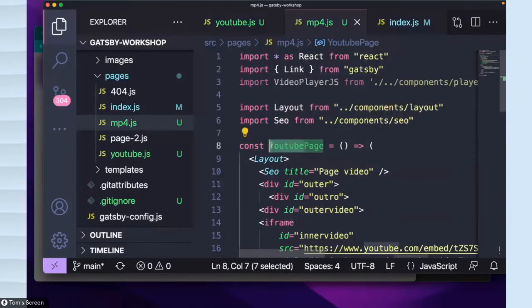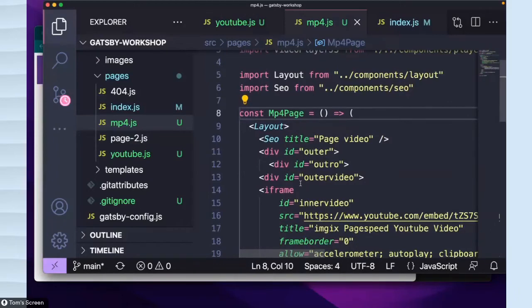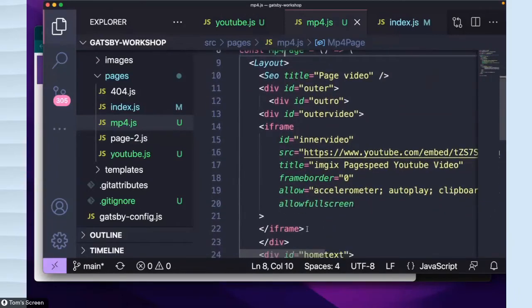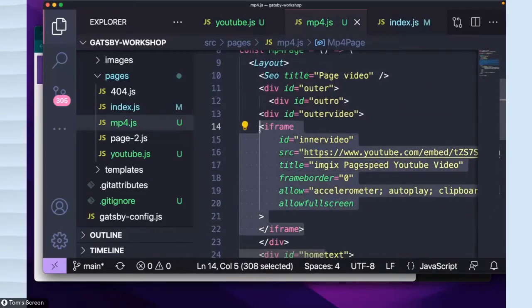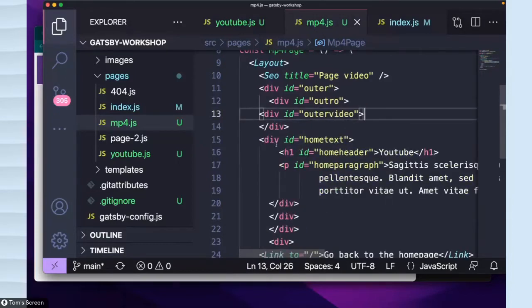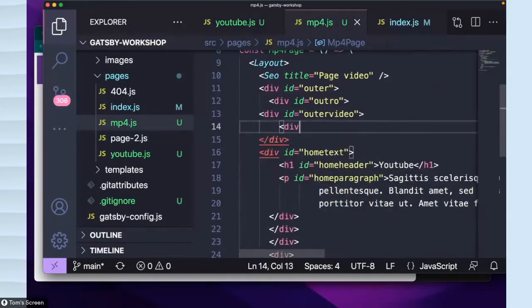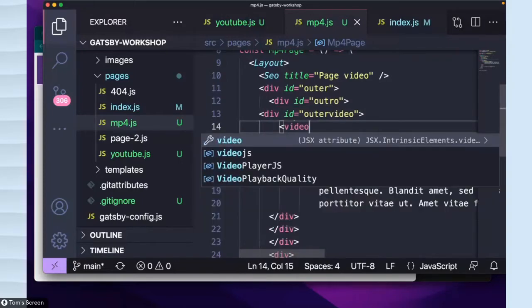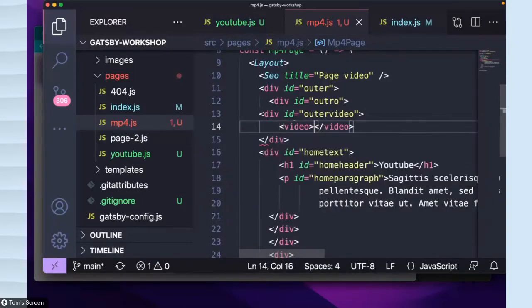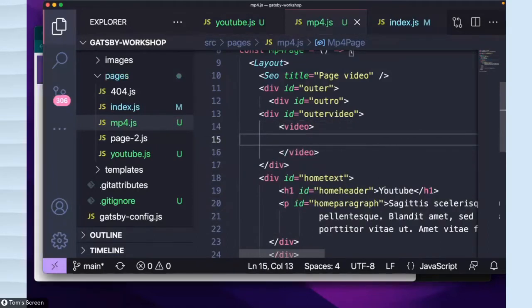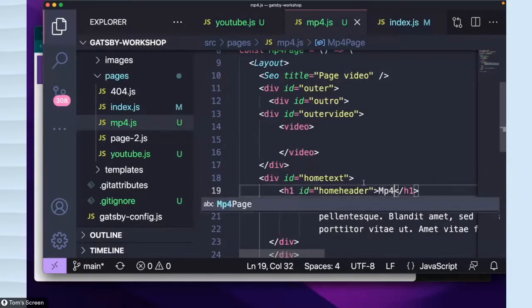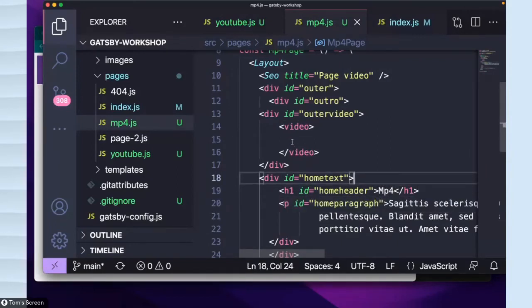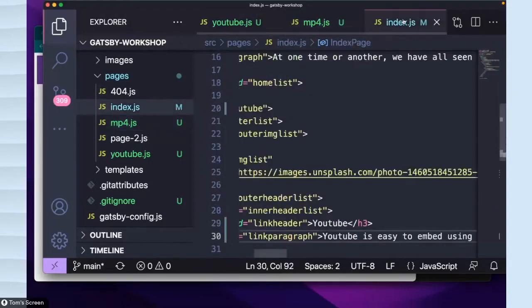So now when I'm talking about mp4, mp4 is the tried and true format that just works, right? Like good old mp4. I'm going to get rid of this iframe here because it's not going to be an iframe. I can actually just use the video tag. It's going to use the HTML5 video tag, and it'll work just without having to install anything, right? Let's change the name of this, mp4. Right here is where I would put it. And let's go ahead and get the navigation down as well, right? Make sure you have that correct.